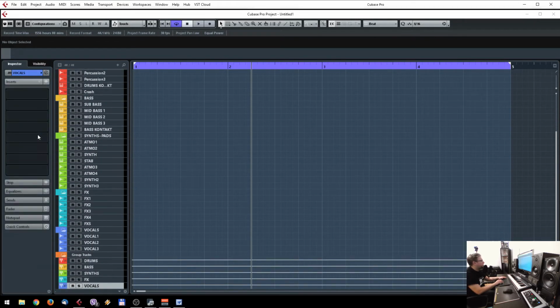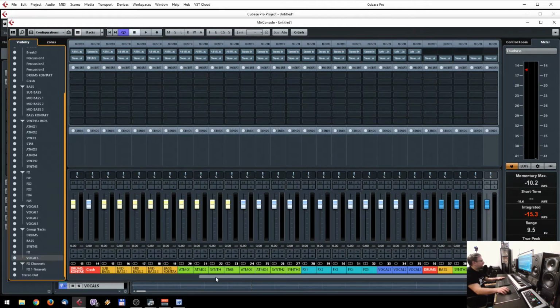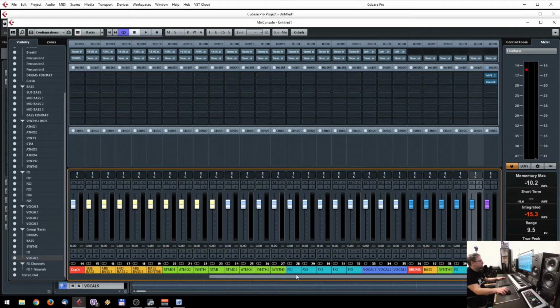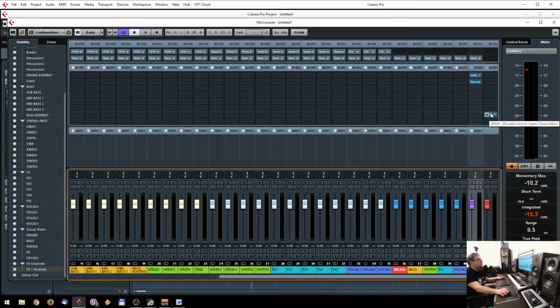And if you open up the mixer, that looks like this. You have all the drums in red, you have all the basses next to them in yellow, and there are the synths and pads in green, effects in light blue, and vocals. Okay, here start the group tracks actually. There is a send there as well. On the master I usually have nothing when I'm producing. That comes a bit later.